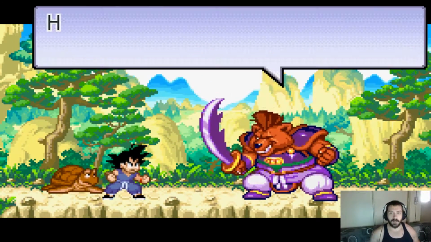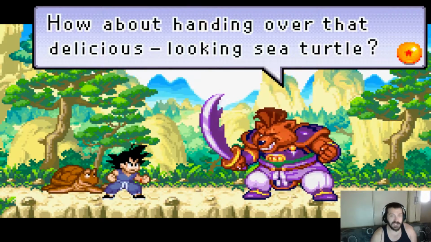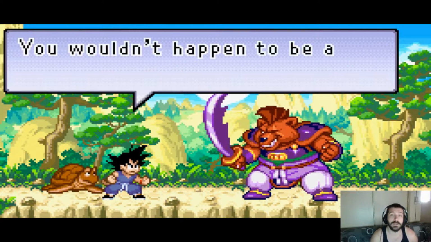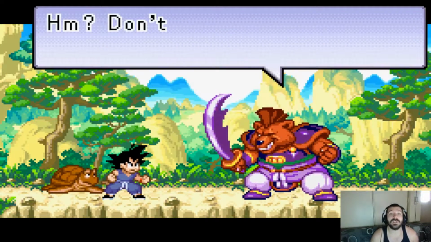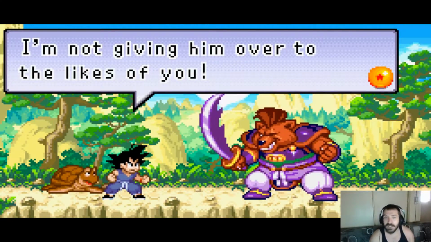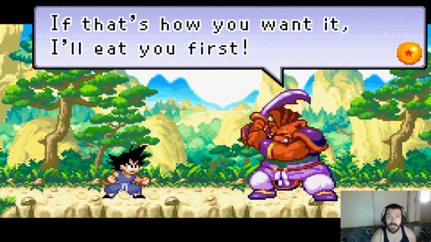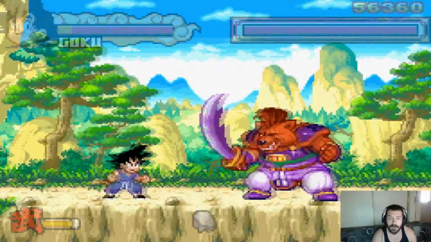Okay, one-eyed, hey kid! How about handing over that delicious-looking sea turtle? You wouldn't happen to be a bad guy, would you? Don't tell me you're going to defy me. I'm not giving him over to the likes of you. Brat! If that's how you want it, I'll eat you first! Oh, shit.